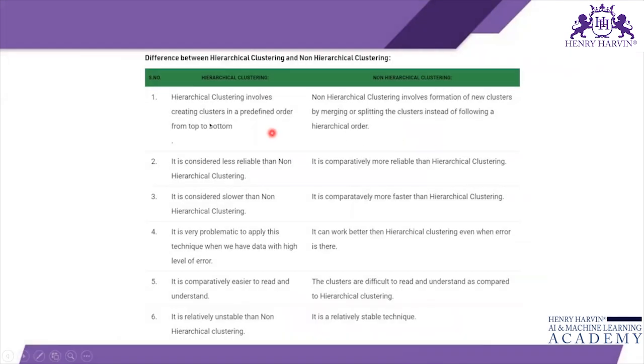Next, I made a chart, a table of the differences between hierarchical clustering and non-hierarchical clustering. Hierarchical clustering involves creating clusters in a predefined order from top to bottom. Non-hierarchical clustering involves formation of new clusters by merging or splitting the clusters instead of following a hierarchical order.